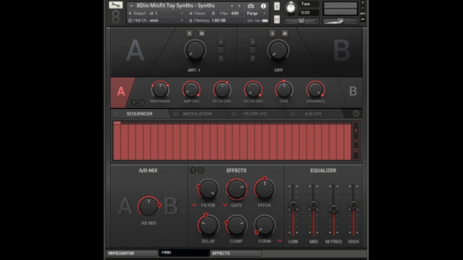So if we take a look at this product, we can see that it is divided in two engines. There is engine A and there is engine B. Each of the engines is independent from each other, and each can be configured independently also. As you can see, there are up to 54 articulations per engine. They are the same articulations, but they can be combined.